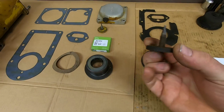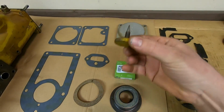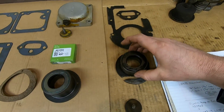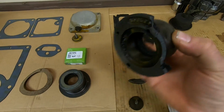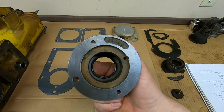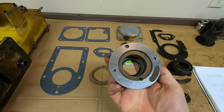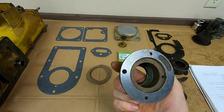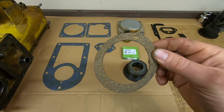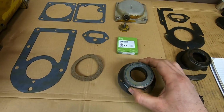A couple of other minor details. That bent upper vent, I was able to find a good one that was not bent, not damaged, so we're good there. And that broken seal retainer that came out of 1113, I was able to find another one, and this one came out of my grandpa's old Cat, 5J2115, and I tell you, old 2115 is coming through for us once again. Same piece, same casting number, and I got a new little 1/16 of an inch thick cork rubber gasket made for the face around that, and I've already got the new seal loaded into it.